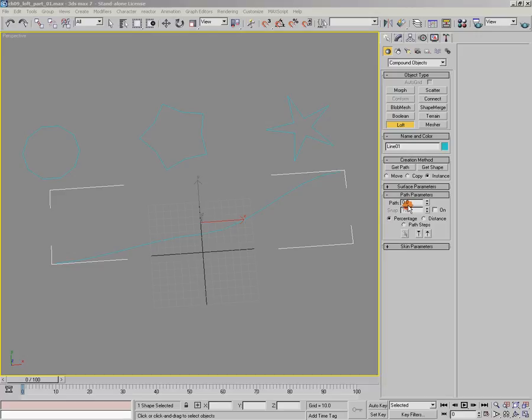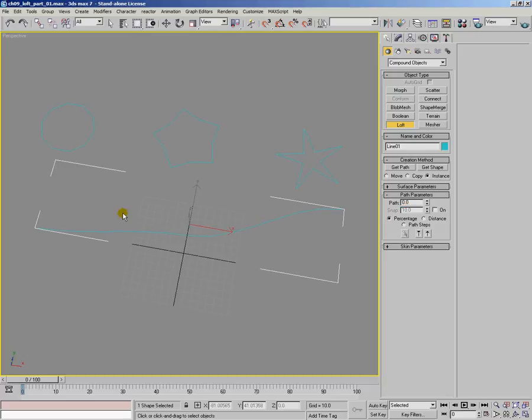However, you may have noticed that while I created the first loft, I changed the spinner values to other percentages and then picked shapes at those values. When you do this, you add another shape to the compound object. This shape is based on the spline that you picked, and its initial position is based on the percentage value of the spinner at the time of choosing. You can add shapes at any point along the path, and you can add as many shapes as you need. So if I wanted to add some shapes to this particular path, I can choose a percentage value by changing the spinner here, then click Get Shape and click on any one of these shapes, and at that point along the path, this shape will be used as the cross section.